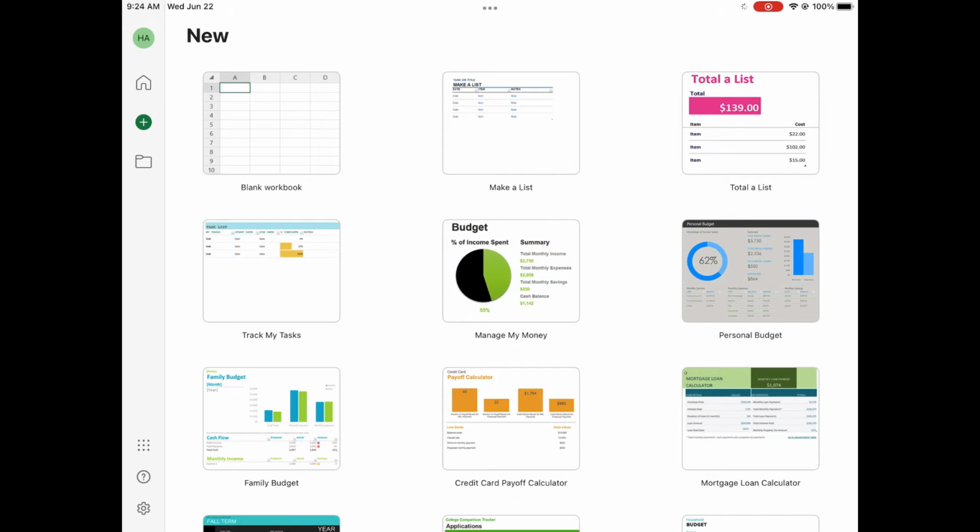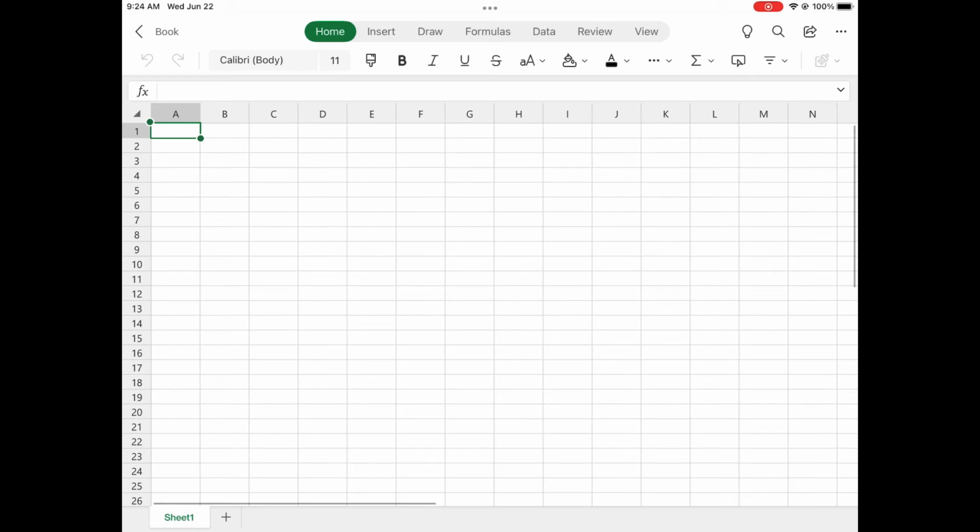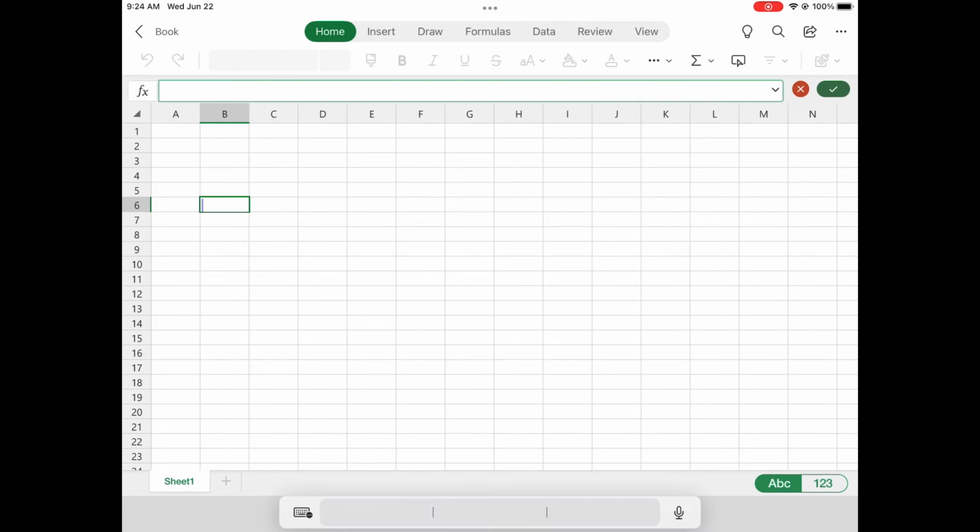We're going to start with just a blank document, but there's obviously a lot of other templates you can use as well. And then when you first get to the page, if you tap around on the page, you'll notice the keyboard's not there and you can't type. So all you need to do is double click on the cell and then you can actually type into it. Now most of you have a keyboard, so this shouldn't be a problem, but if you don't have a keyboard, that's how you can type in Excel.